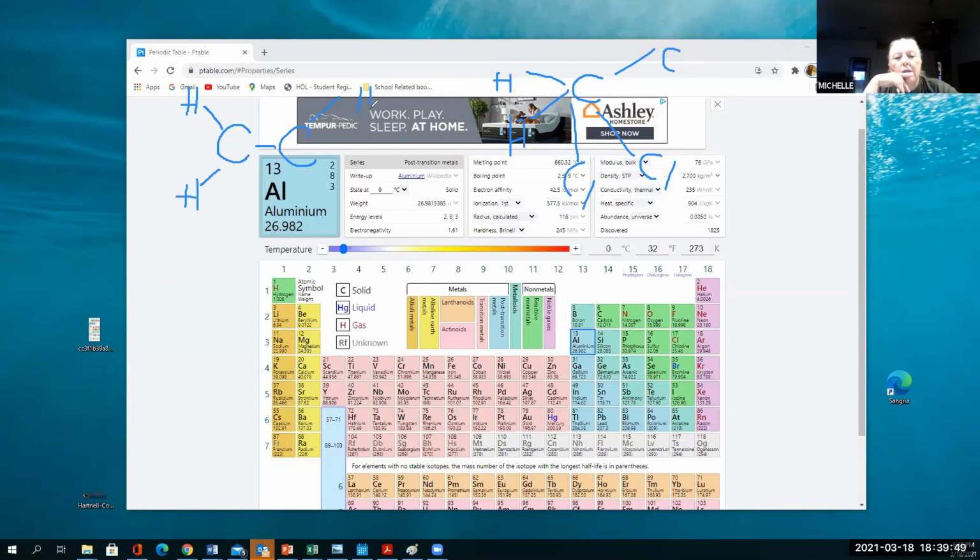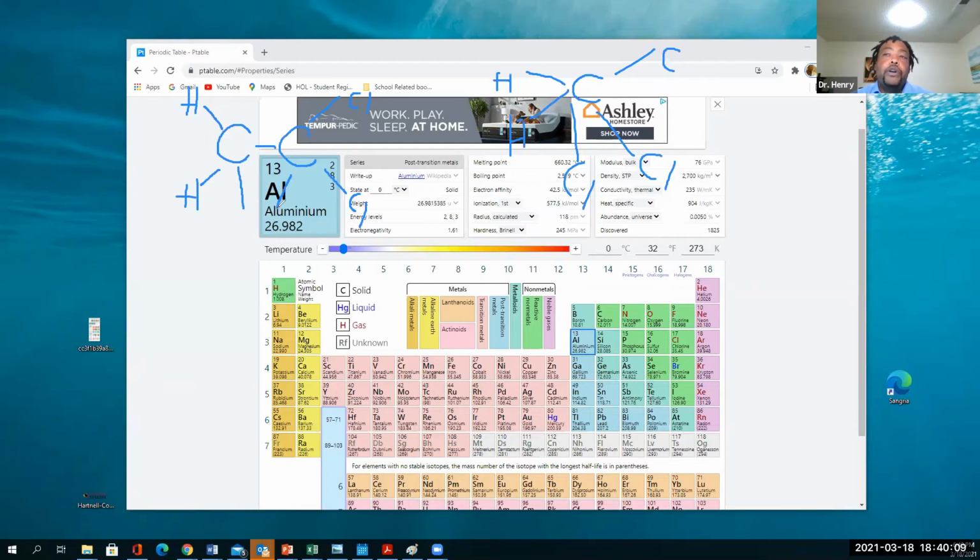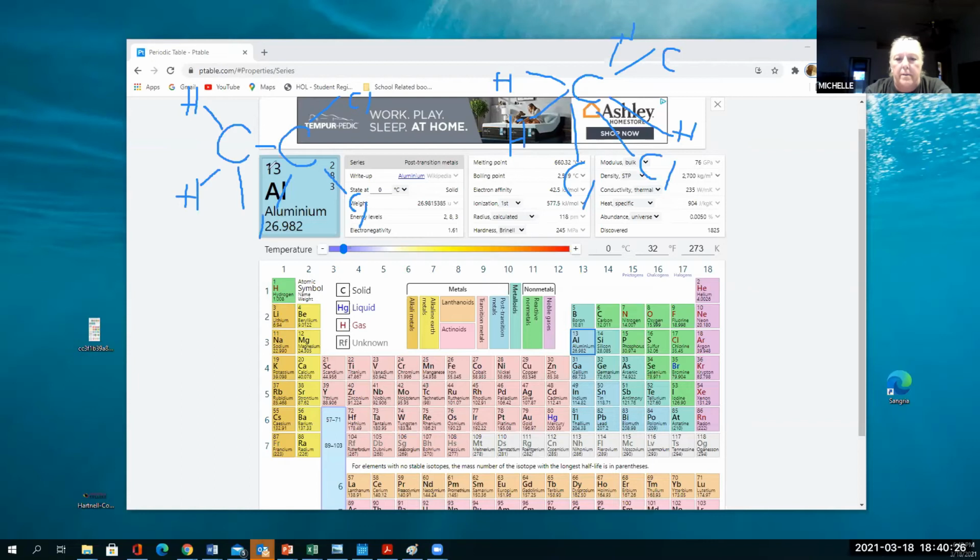I think there were 4 H's on that one, wasn't there? Yeah, it was H4 and Cl. And you had to put the 2 Cls on 1 carbon, and I could not get it. Well, it doesn't have to necessarily be under 1 carbon. It actually could be on the other carbon. You could have 1 on 1 carbon. But the question said to put both of the Cls onto 1 carbon. So then that's fine. Then you know that you'll have 1 that would have an H. Because at most, you're going to have a carbon that's going to be shared between the 2, so carbon is going to bond with the other carbon.